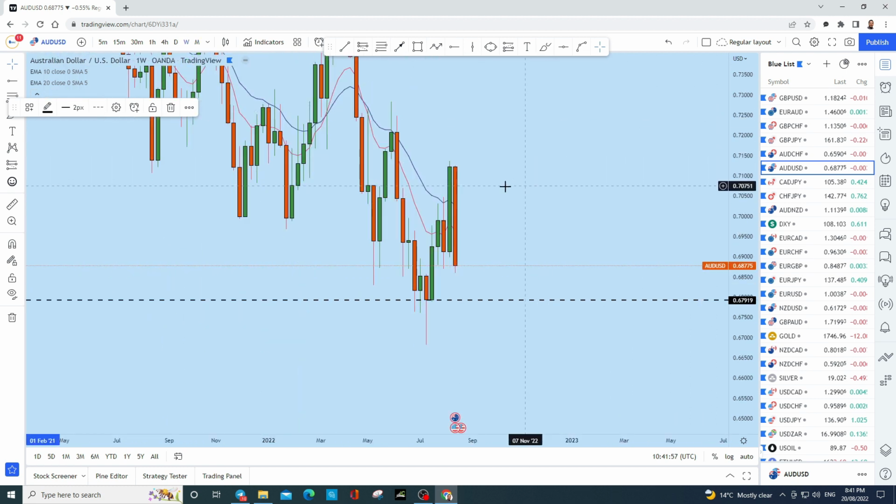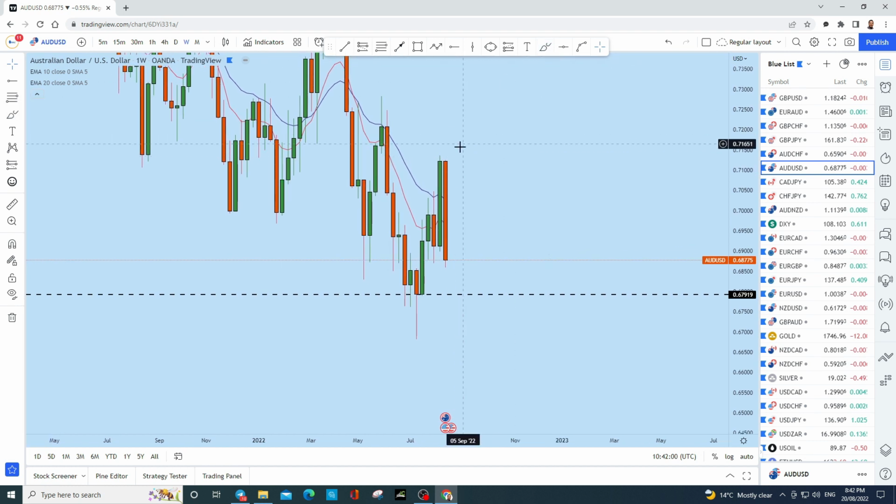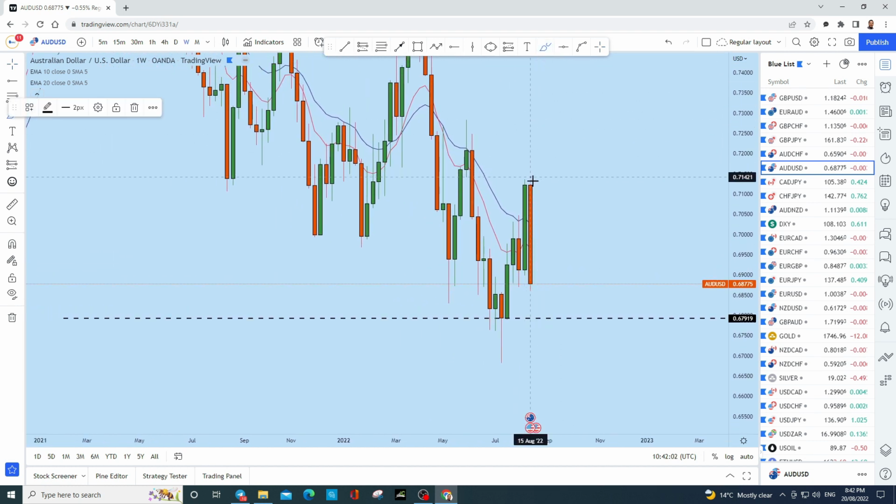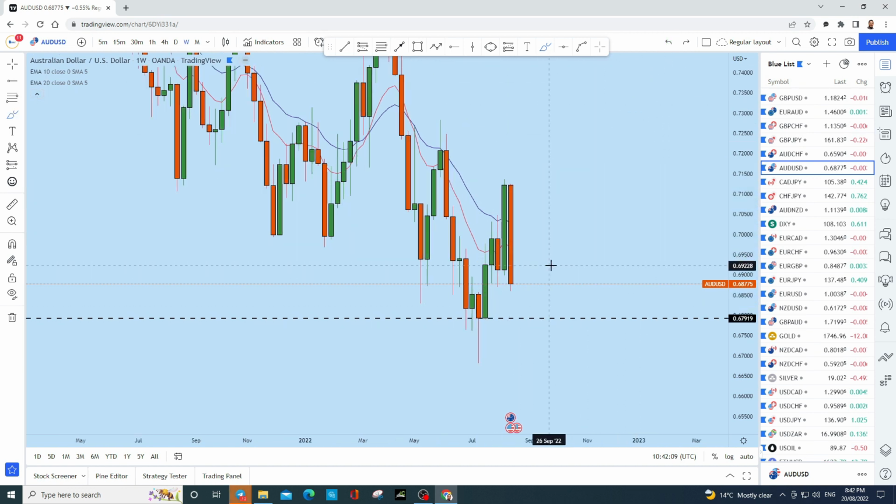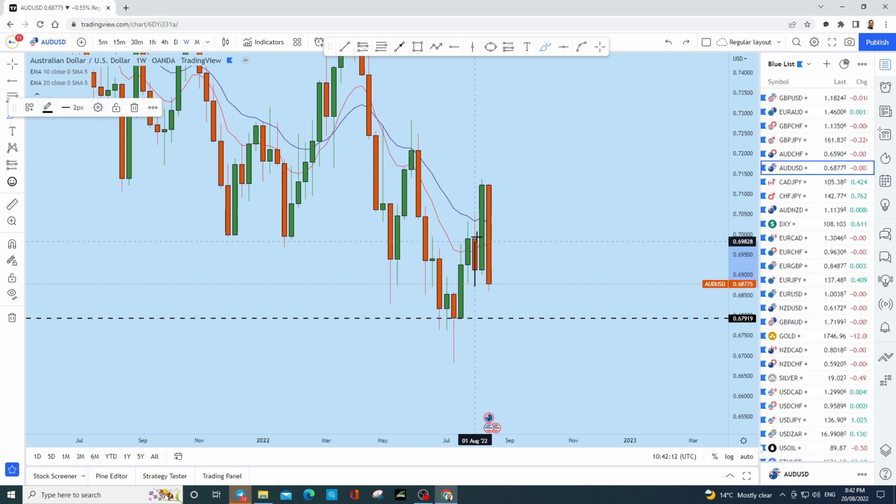Weekly perspective, there is a long weekly bearish engulfer. There is a fake move. This is the weekly fake move. You see the liquidity grab and the drop. That's a sign of a big move in the future. But as you can see, there is a long red candle here, so that means we might see a retracement at some point, probably creating a potential head and shoulder, and then it will drop.